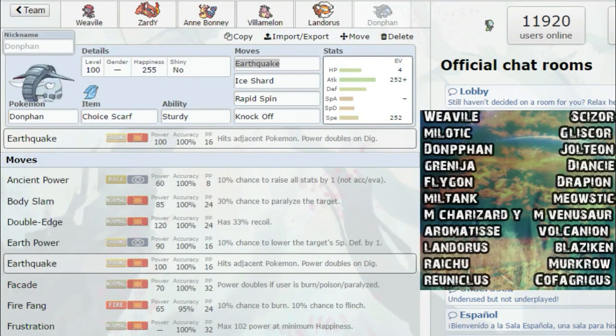So, also, didn't know really what to bring. I didn't want to bring physically defensive Donphan because I already have Melodic, so I put Earthquake, Ice Shard, Rapid Spin, and Knock Off on. Gothitelle is a decent switch into this, so that's why I have Knock Off. To knock off its item would do, I don't know, probably like 40%, maybe 50%. If he's Cobra, it'll do like nothing, but whatever. It still puts him into Earth Power range.